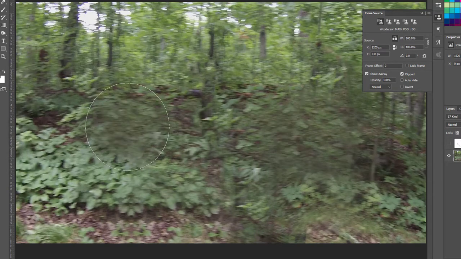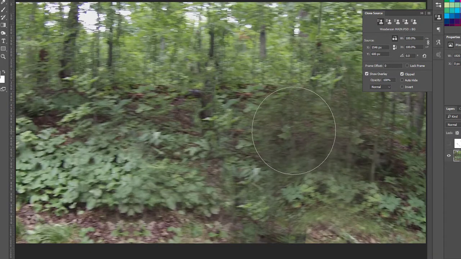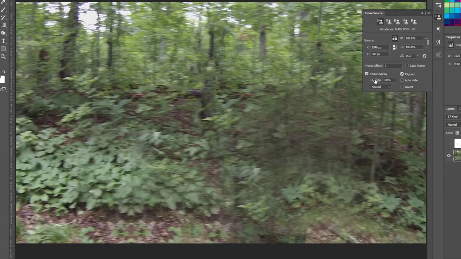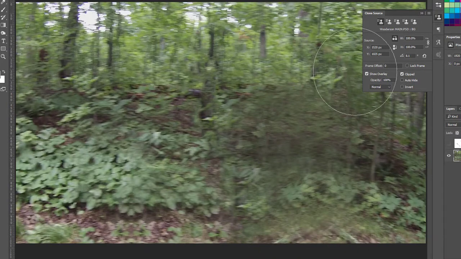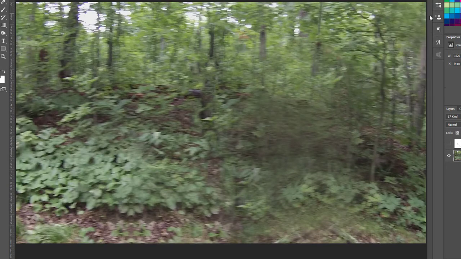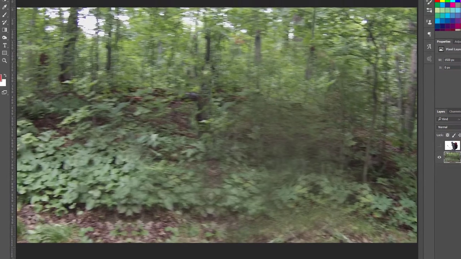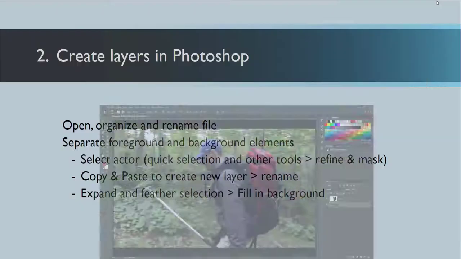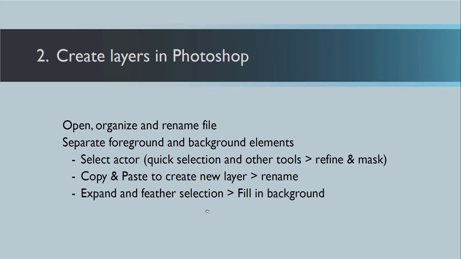All right. Don't want to do that too much. I can even change the angle. Love this tool. Just amazing what it can do, really. So that's good enough for now. Because of all the effects that I'm going to be putting on here, it's not entirely necessary to make this photo perfect. So we have our background, we have our foreground, and we're good to go. Hit save, and then we will go on to chapter 3.